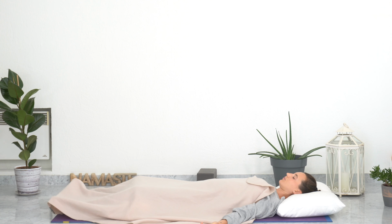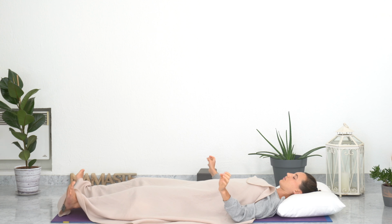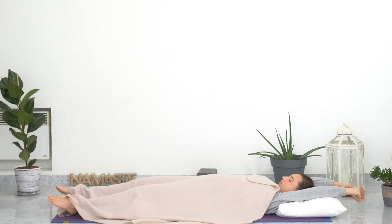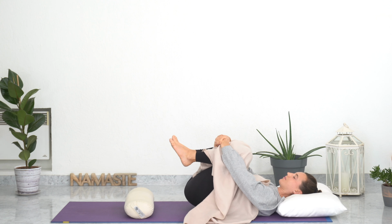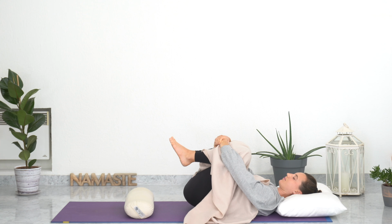Gently bringing movement back to your body, wiggling your fingers and your toes, encircling your wrists and ankles. In one direction and in the other direction. Maybe bringing your arms over your head and stretching your whole body, bringing energy back to your body. Slowly bring your knees to your chest and hug your knees. Perhaps sway side to side, massaging your lower back. Take your time and breathe.